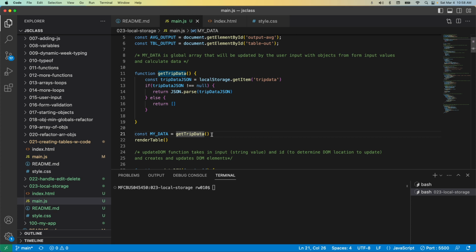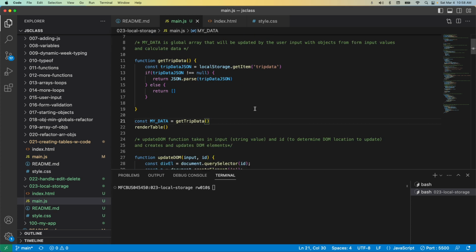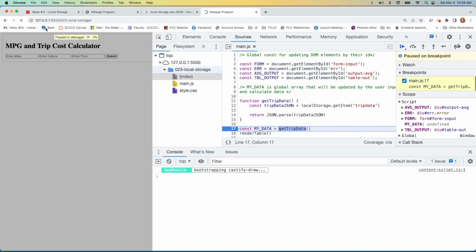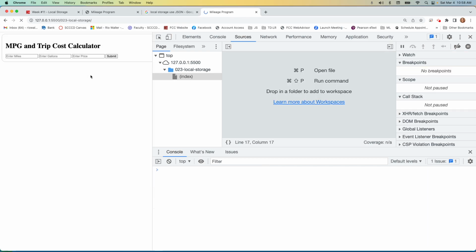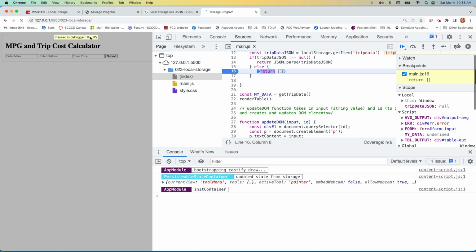Remember, before, this was just an array. So now we have to have some logic that looks out into local storage and looks to see if the item is there. If it is there, then parse it and return it. If it's not there, return an empty array, and that's what allows us to handle that page load condition. Let's go ahead and let that run.